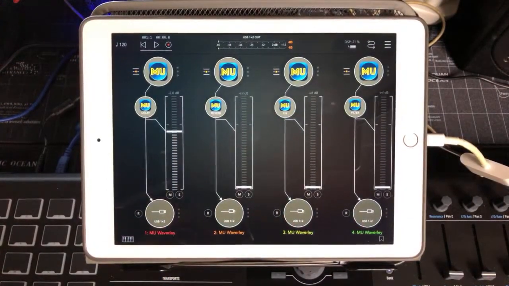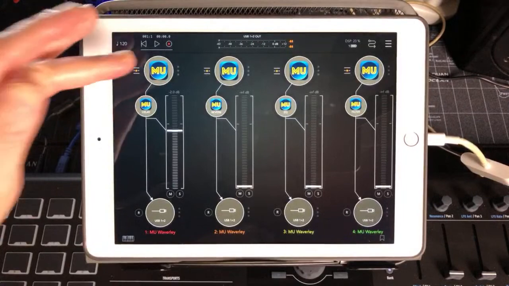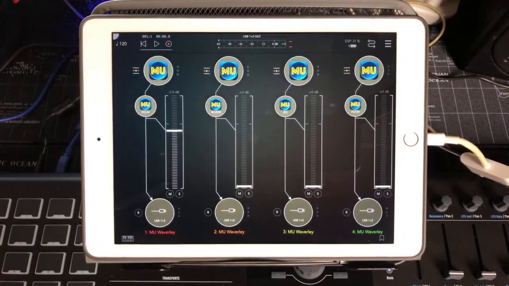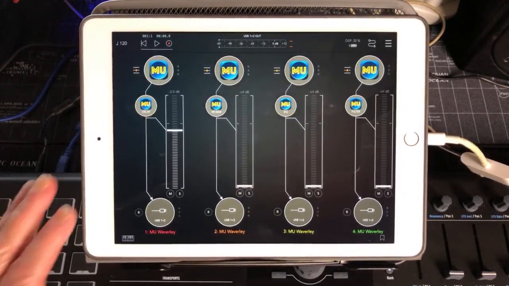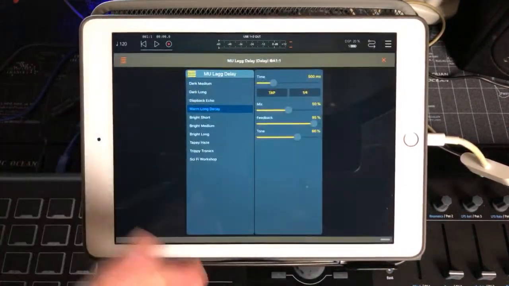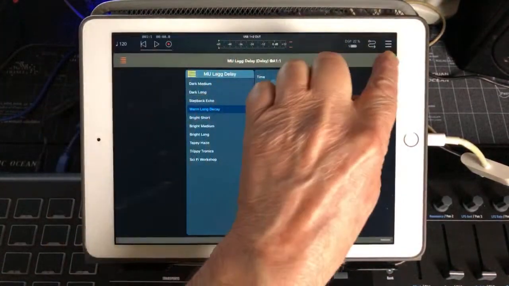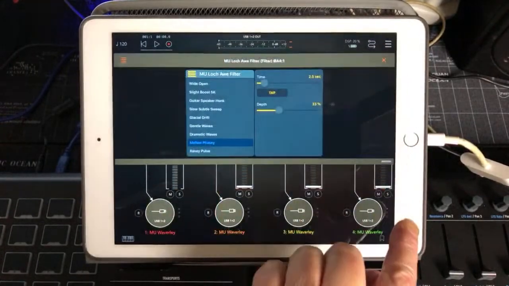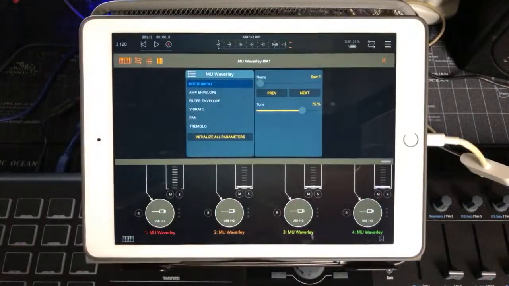So Rob is here. You know, he makes Touchscaper. And Mood Units consists of an instrument along the top, which is called Waverly. It's sample-based, and I'm sure Rob will tell us which instruments he used. He used his Moog synthesizers and Strymon pedals to create these sounds. And then there are also four effects: a delay, a reverb, an EQ, and a filter. And this is Waverly, so we shall go through it.